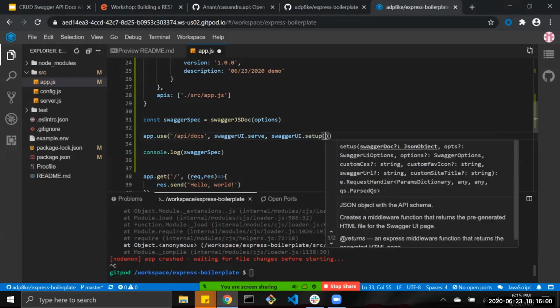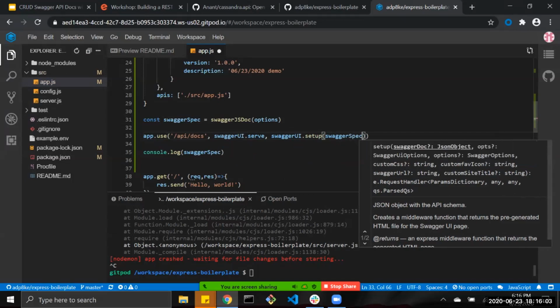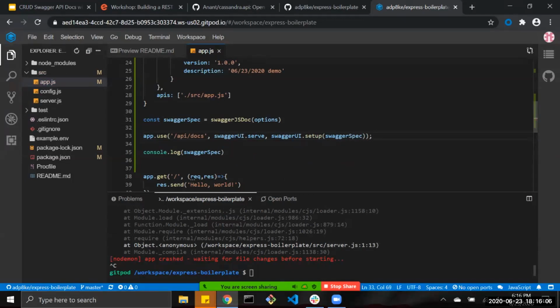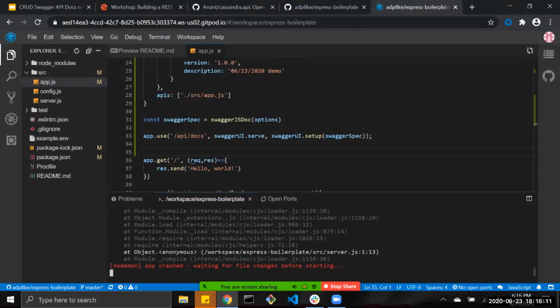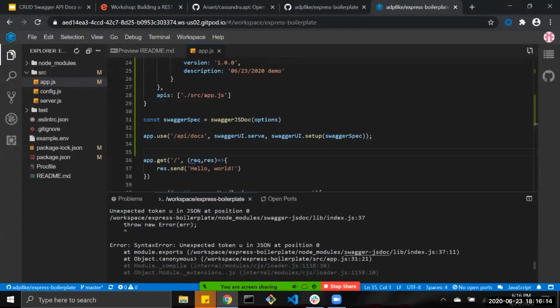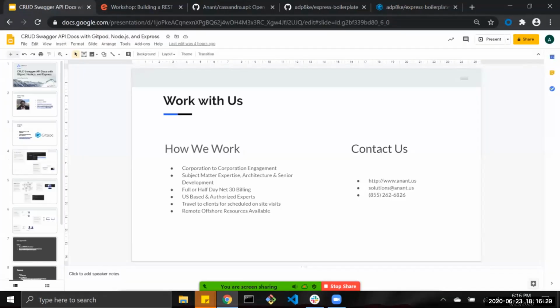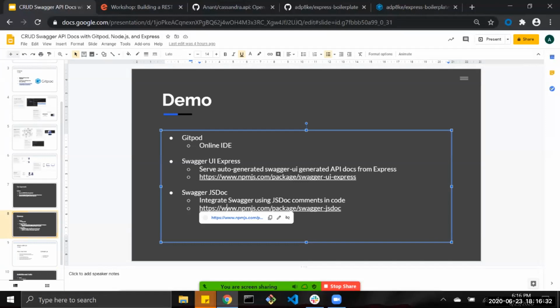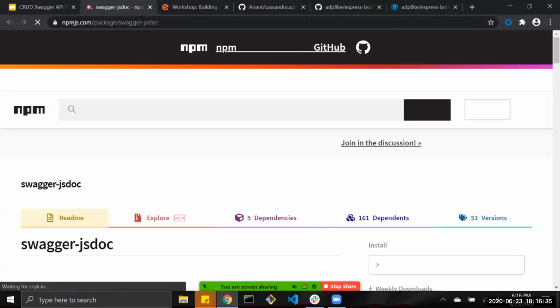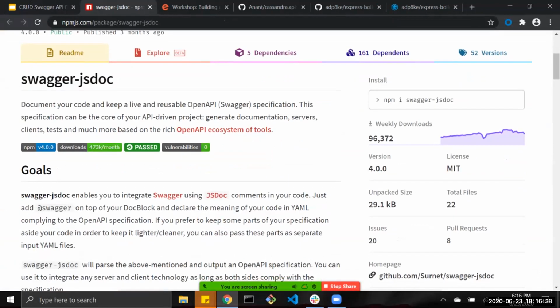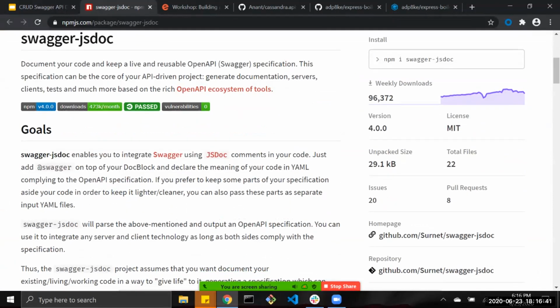setup, Swagger spec. Ideally, that should, when running our API, okay, something is breaking, but I don't know where. Make sure we got this correct package. Sorry about this, I didn't run into these issues earlier, so this is completely new for me.